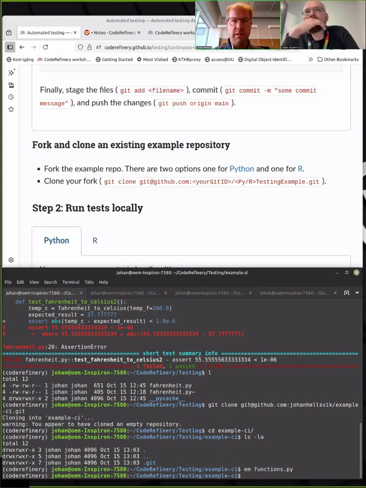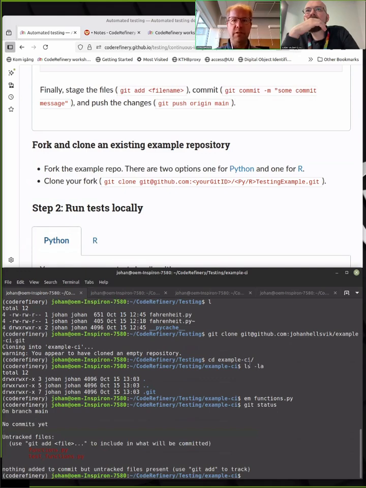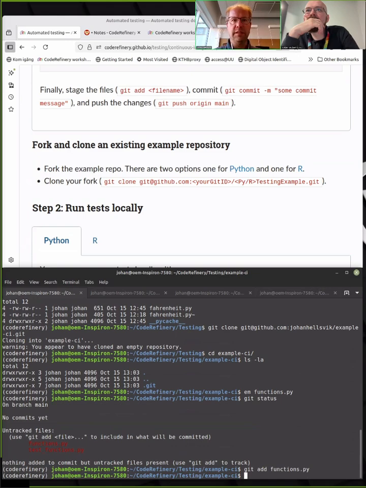And let's see, the Git status is that we have 2 new files here which are untracked so far. We will add them. Git add functions, git add test functions.